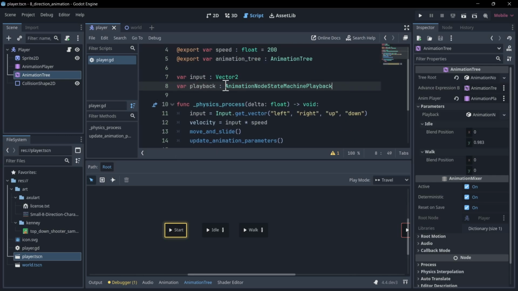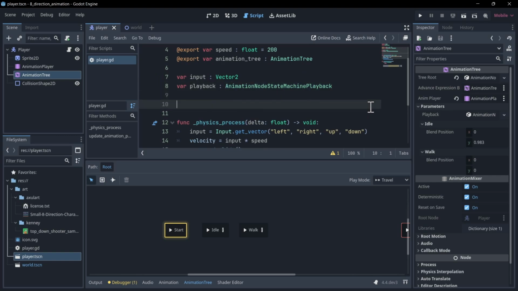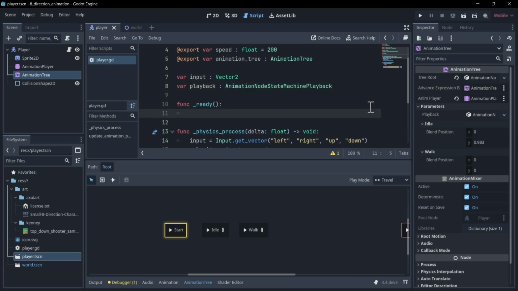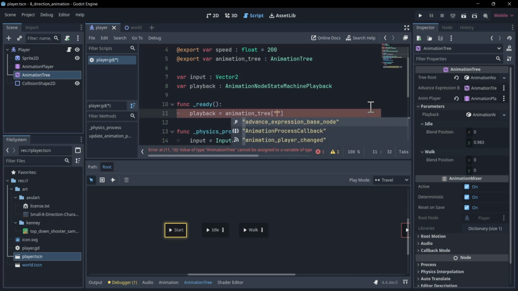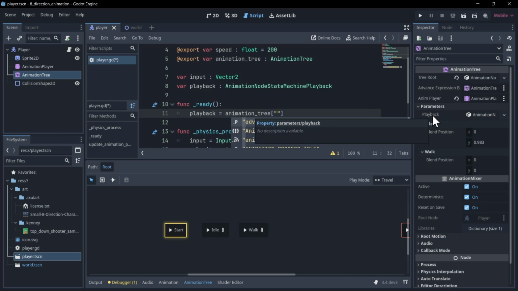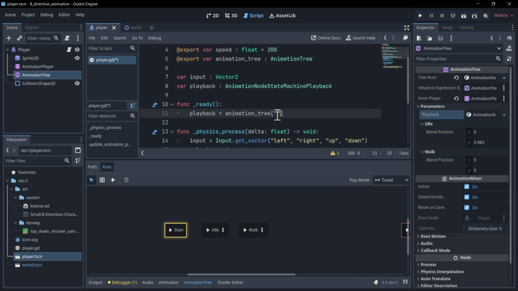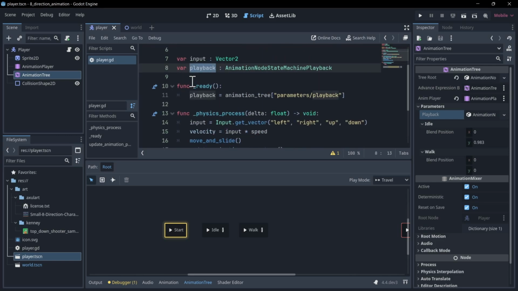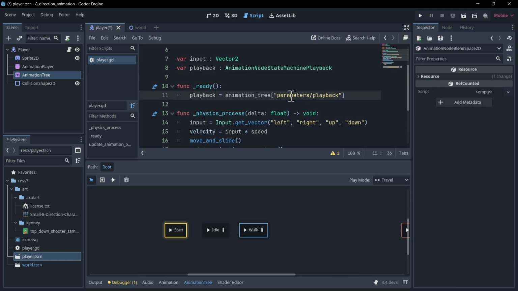It sounds really complicated, but all we really need to do is on ready, we'll say that playback equals animation tree, and this will be this property right over here in the animation tree. So parameters/playback. We can copy the property path, paste it in there, and then that's going to assign it as the animation state machine playback. So the playback allows us to call travel to the name of the blend space we want to play.